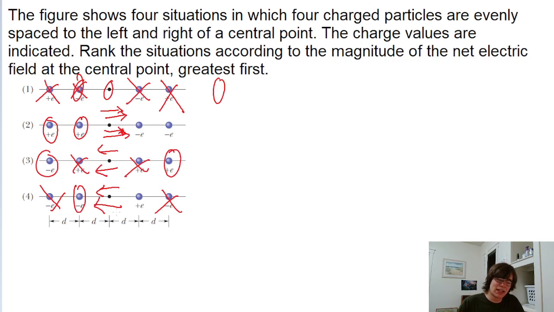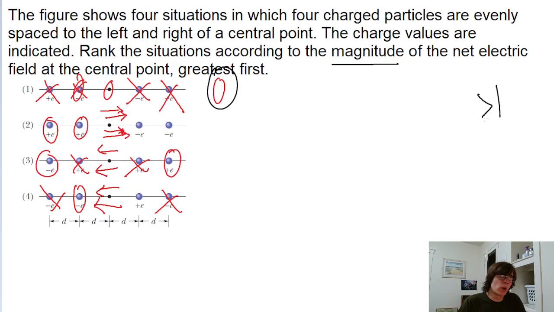So now that we've analyzed the electric forces from the field on each part of the diagram, let's get to actually ranking them. And keep in mind that the problem is only asking us to rank the magnitudes, so we don't need to worry about the signs or figuring out if one is smaller because it's leftmost and pointed negatively as opposed to another. We're only worried about the magnitudes, which means that since part 1 of the diagram has an electric field magnitude of 0, that means that 1 is certainly going to be at the bottom of our ranking, because there's no net electric field there at all.